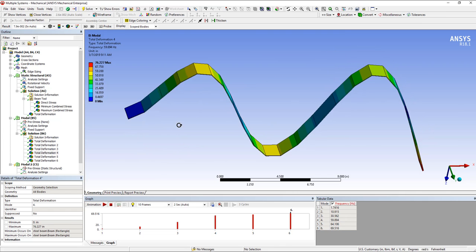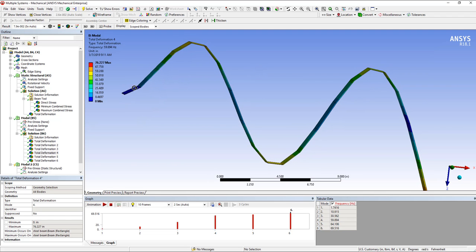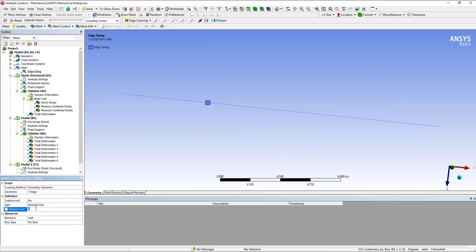Now I do notice here with these elements, I wonder if my mesh is adequately converged. So this is mode 4, it's just under 60 hertz. Let's try updating our mesh. Again, I'm going to go ahead and decrease it by a factor of 4, since this just calculates so quickly with the beam node. Usually though, you'd want to do it for at least a factor of 2 updates.